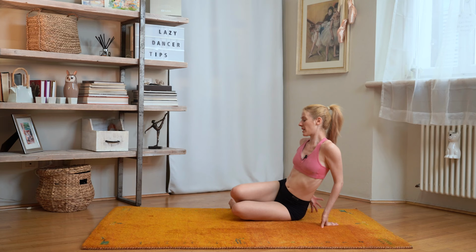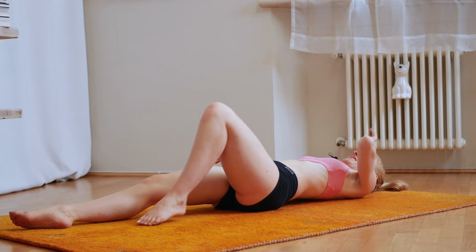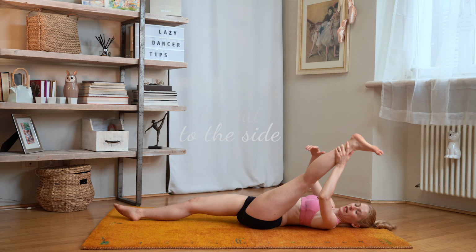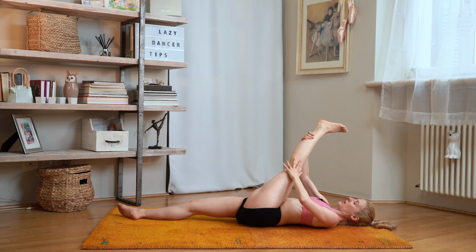Roll down onto the back. Very good. Take the knee towards you. Beautiful. From here, monkey climb. Your hands up to the ankle. Very good. Take it out to the side. Back in. Take it out to the other side. Finding the stretch of the IT band. Very good. And bring it down.